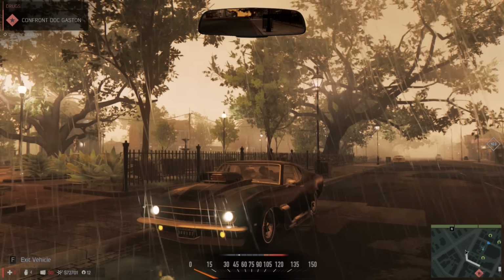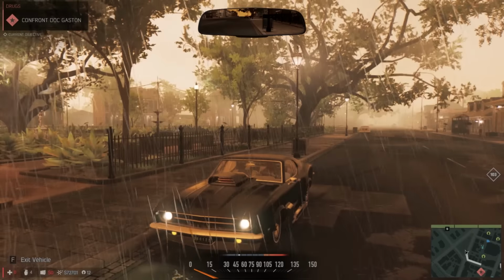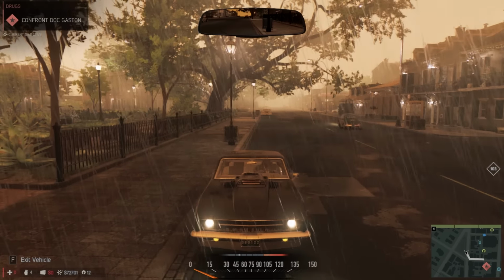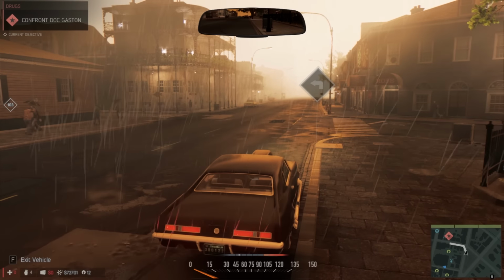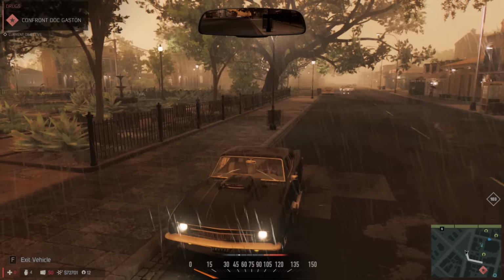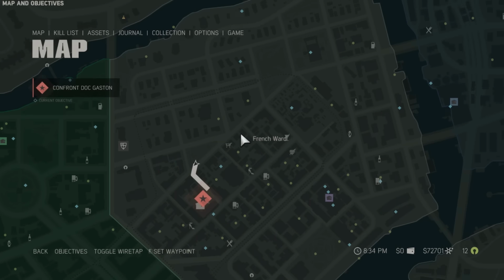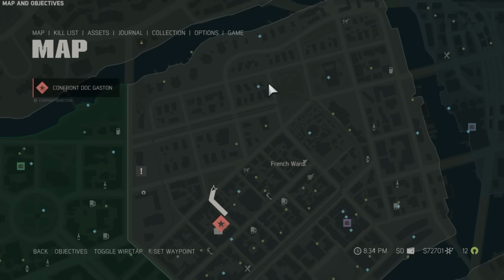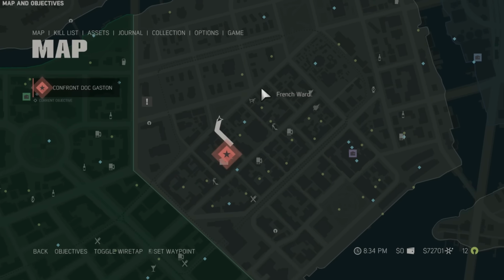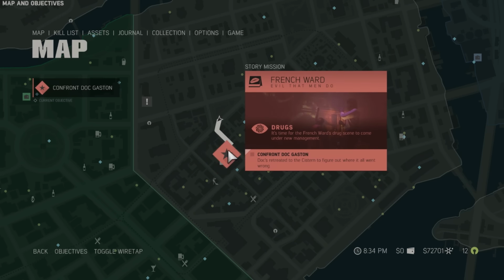All right, ladies and gentlemen, boys and girls, and welcome back to the final installment of this Mafia 3 pre-release Let's Play for you guys before we can actually play the whole thing when we get back home. So where you guys have been watching through the first three episodes, you were able to see me do this whole French Ward area here. That's pretty much what we can show you thus far of the storyline without ruining too much for you guys. Last episode, you guys saw me clear out all these different areas here, which is going to allow us to head over to do the next mission of the French Ward, Evil That Men Do, to confront Doc Gaston.